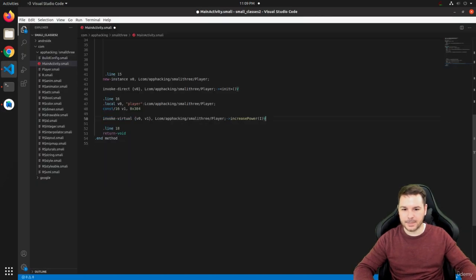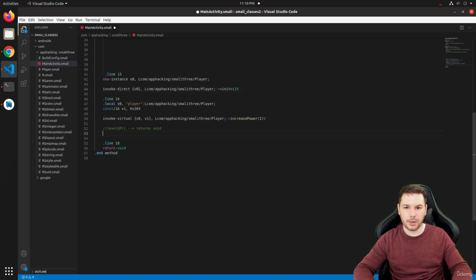All right, so let's see. Let's make some notes. Our method is level up. It does not have parameters and we are returning void. So this is our function definition. The first thing we need to do is create a new instance. But in this case, we already have our instance, because these two lines here have created our player object and stored it in v0. It hasn't been overwritten yet, so we simply can use this one.